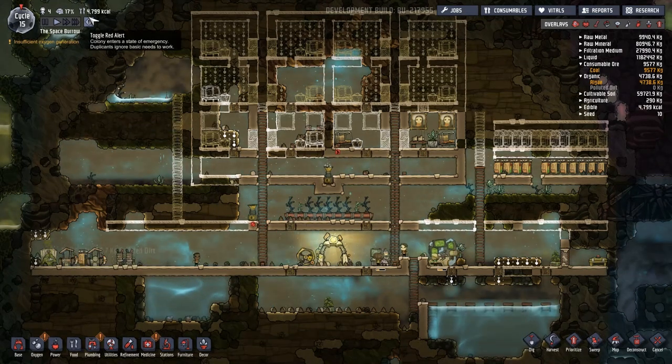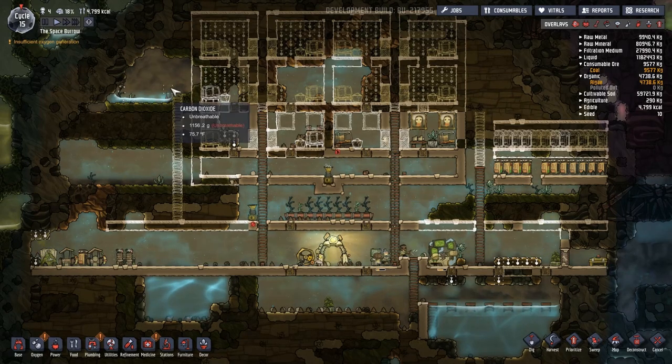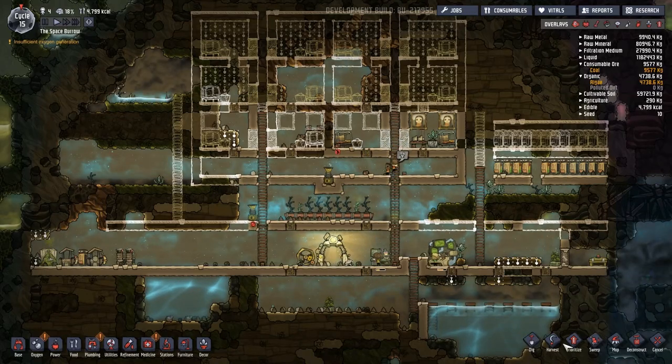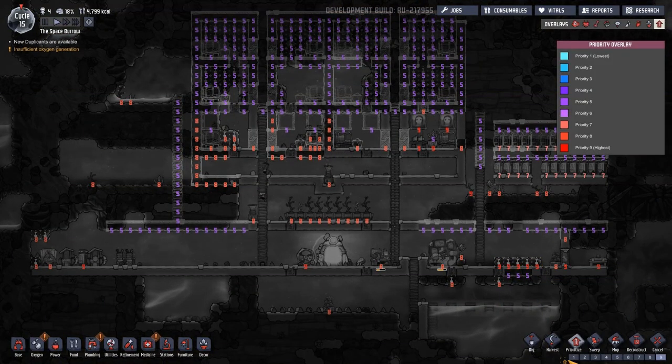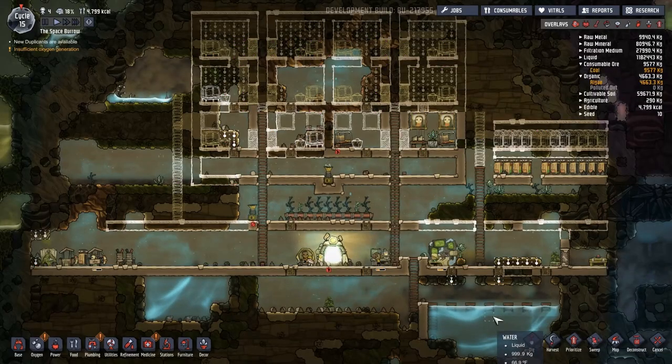What else is important? Food? Food is running low. All right, let's talk food right now. Food I was going to do over here. So let's prioritize 9. Let's get that dug out. And that built. And that dug. Okay. Get her done.